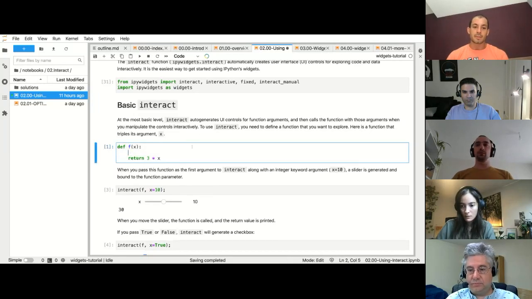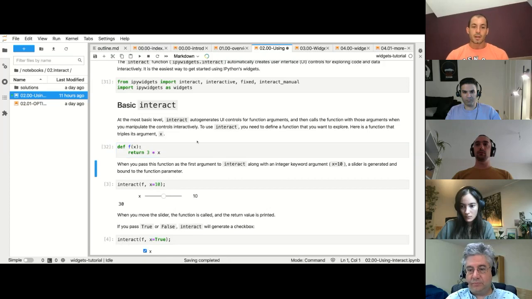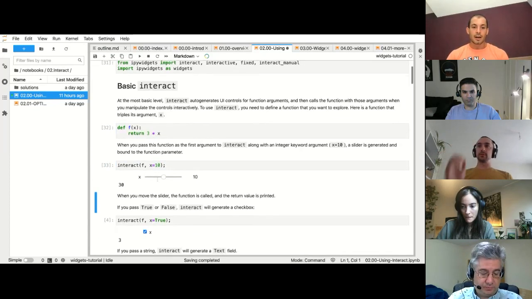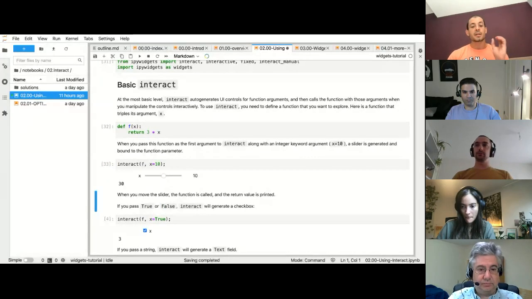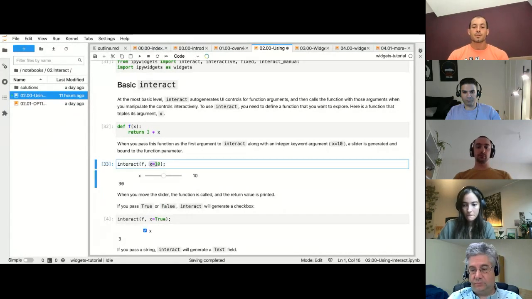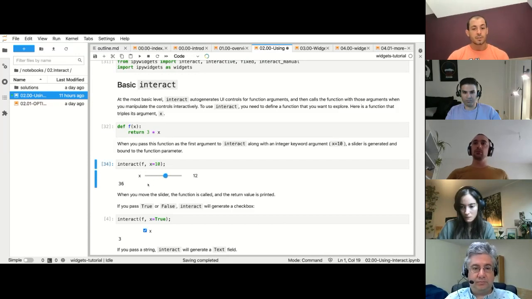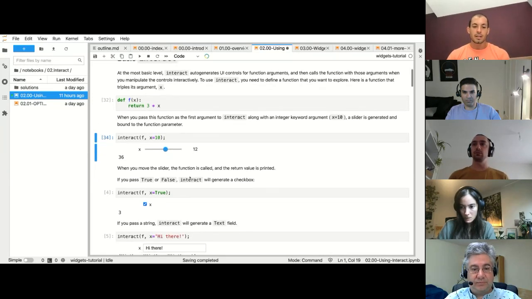What this means is that you can create a function and then you pass that function to Interact. And what Interact will do is take the function, take whatever argument you're passing it, and apply the function to that argument. And so now that we've done that, we can move this around. And again, as we saw in the introduction, this is just doing what the function has defined, which is multiplying your number by 3 and displaying that at the bottom.